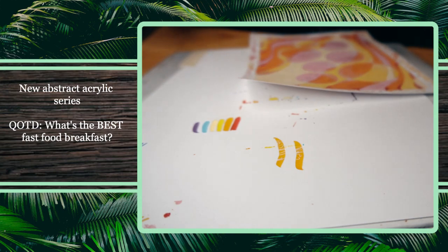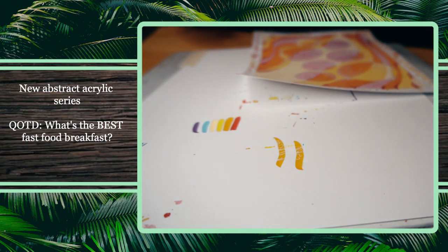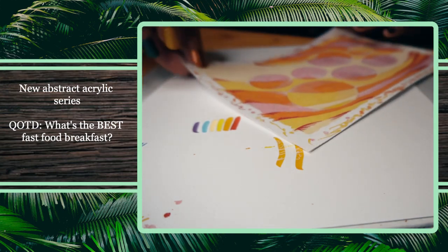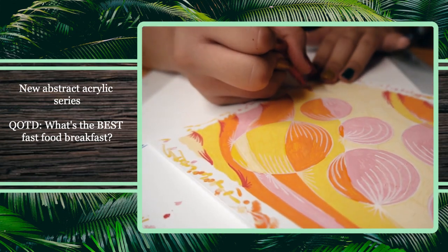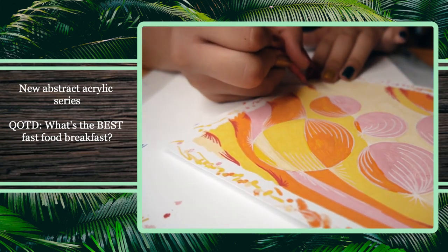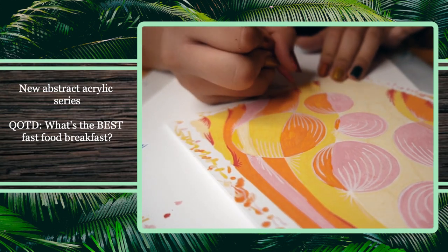I like going out for walks and seeing plants come up through concrete. I think it's really cool. Nature trying to prevail through modern elements or man-made elements.